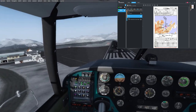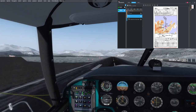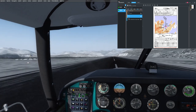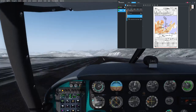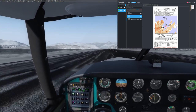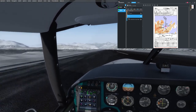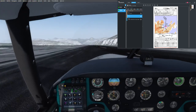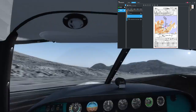Ooh, I'm all over the place. This would be a missed approach normally. But we're good. Runway's a little snowy, so this will be a long roll. So I would appreciate it if it would touch down. There we go. All right, let's bring the flaps up immediately and come up on the brakes because we don't have a lot of runway left and we got to slow it. And it is snowy. Excelente. All right. We'll just turn it around, come back to parking, and shut it down. And that'll be it.